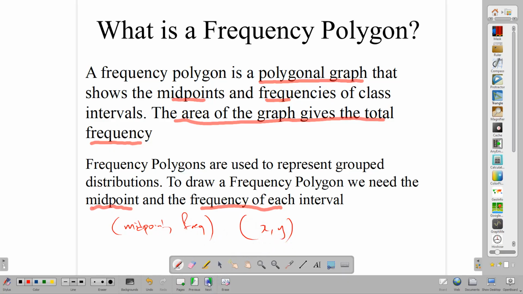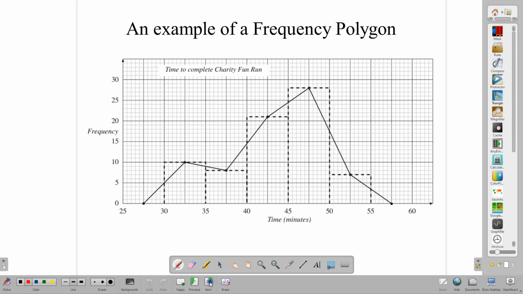your frequency polygon. Let's look at an example of an already drawn frequency polygon. So notice that you have the coordinates here, which correspond to the midpoints. And notice that it is closed at the ends. So it's closed here on the x-axis, and it's also closed here on the x-axis. And very importantly, notice too that your x-axis has a scale. So these are not random numbers that are placed on the x-axis. These are not the midpoints that are drawn there.